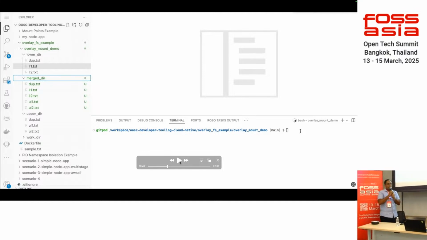And the file named dup.txt, has it come from the upper layer or the lower layer? Because we saw the same name in both the layers. Can you tell me where it is taking it from? Any guesses?